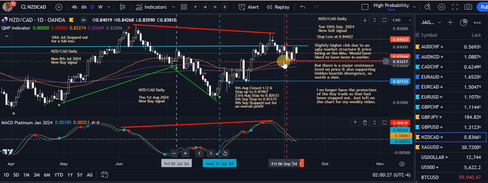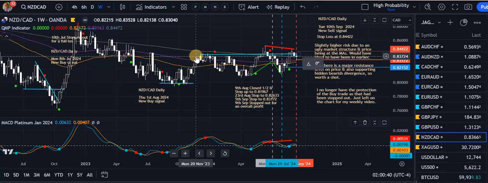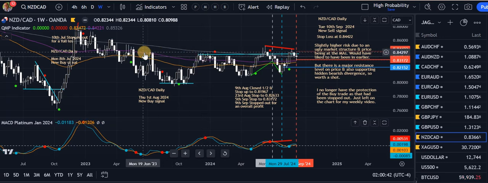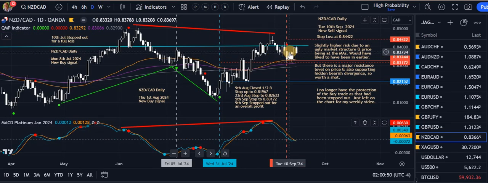In the meantime, I'm taking this sell here on the 10th of September, and this is just doing my head in. Stops up here for the sell, and we've got up to this big level here. And if I just go to the weekly chart again, I'll show you this blue line. See this blue line? It's a fairly significant level. If you look at a weekly chart, go back to the daily chart. Now, prices got up to it and bounced off again Friday.